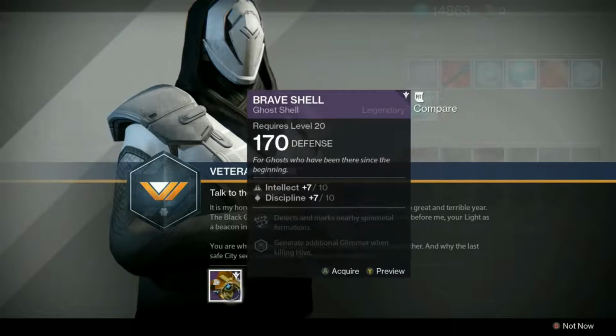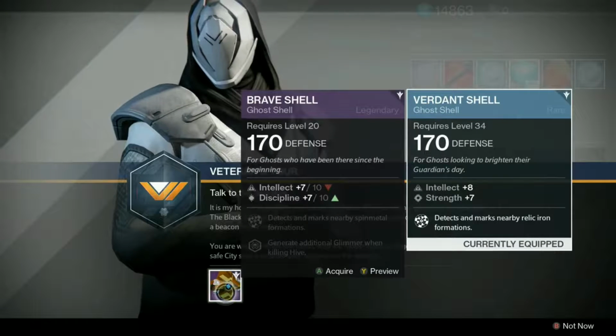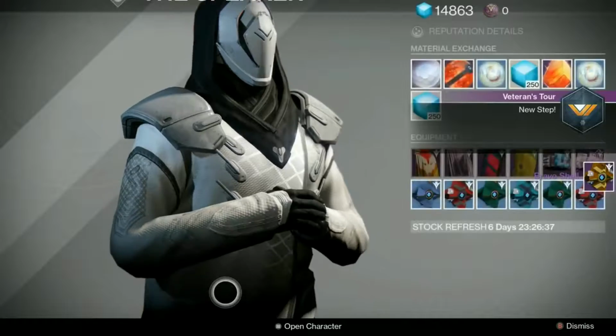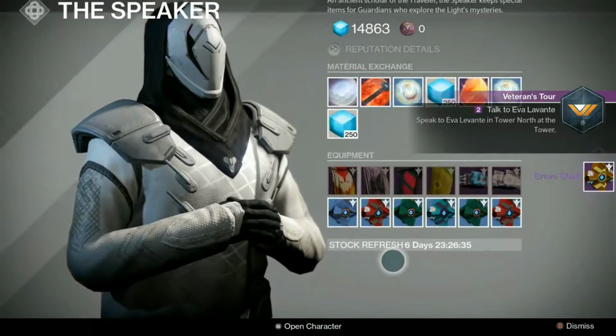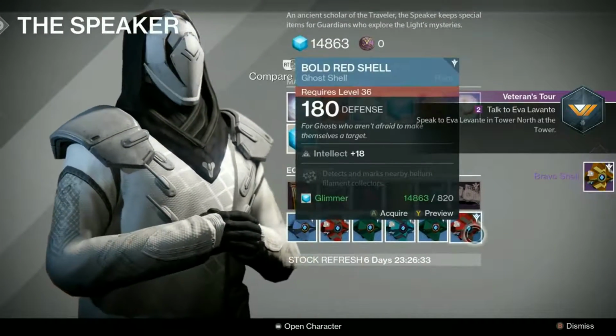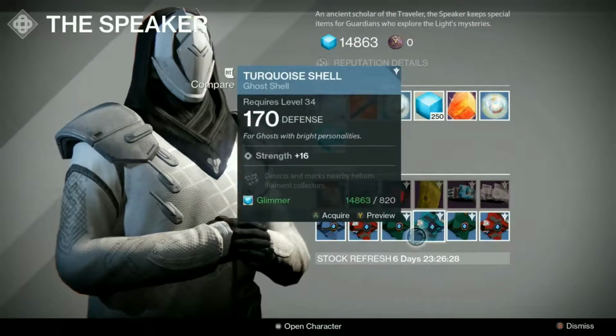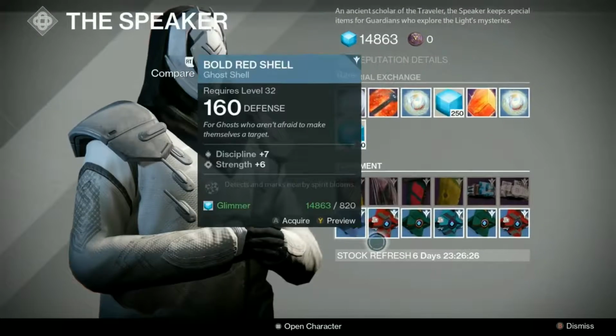I'm not exactly sure what the requirements are to get access to this particular mission, the Veterans Tour. I would assume that it just means that at some point during the first year of content, you have to have played the game. I don't know for sure. I mean, by calling it a Veterans Tour, I would assume that's what it means. The speaker is another one of the people that can sell ghosts, as you can see here.